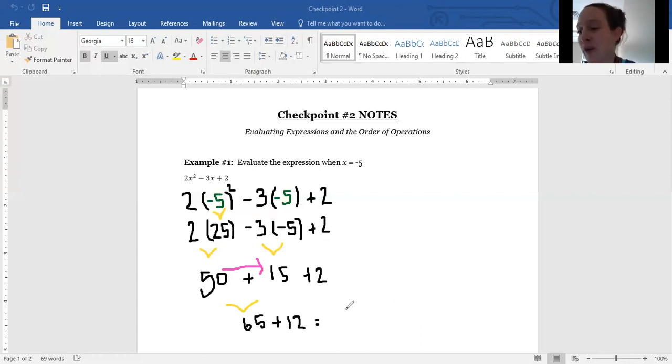Okay, let's finish this problem. 65, not plus 12, plus 2. So 65 plus 2 gives me 67. And there's your answer. Okay, now notice how much work I wrote out. Yeah, that's a lot of work, guys. But guess what? You're not going to get it wrong when you write out that much work. Take your time on these, write things out, and yes, please put in parentheses. Okay, pause the video here and finish this problem if you haven't already.